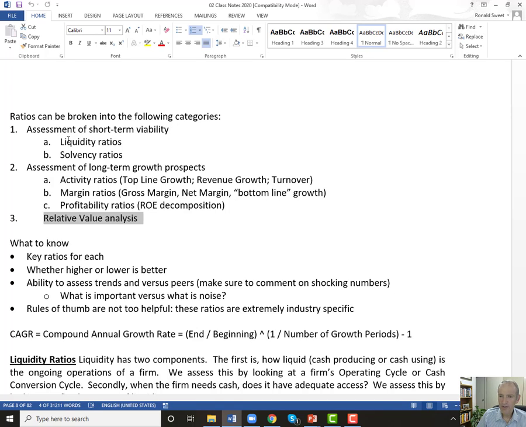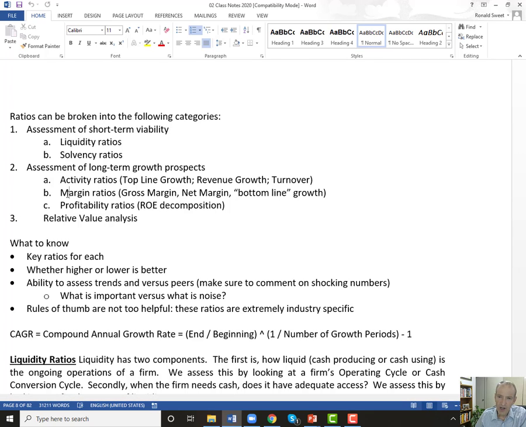My first job was in the life insurance industry. None of the ratios we're covering here, the detail ratios, work in that industry. It's a very, very different industry. In fact, the companies I will not give you for this first project are insurance companies and banks. They just don't fit. They have liquidity, solvency, activity, and margins, but their ratios are radically different than what we're using in this project.